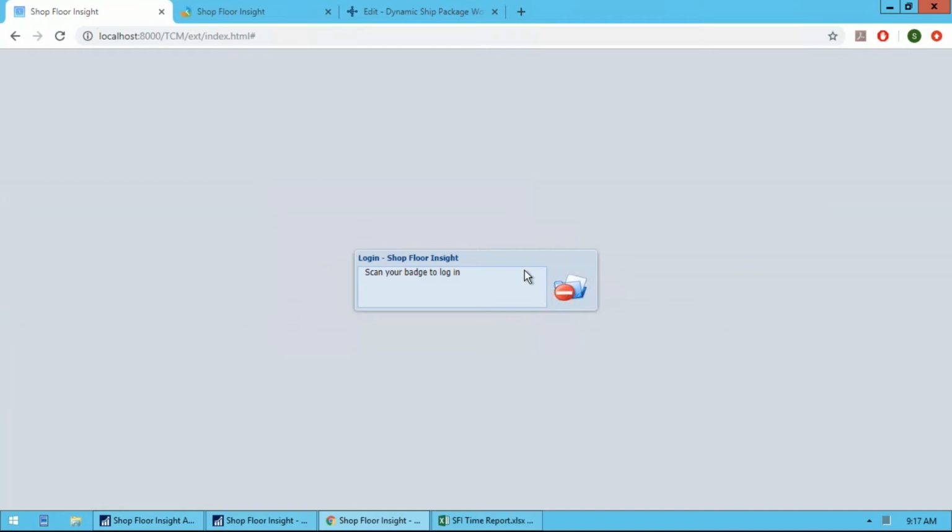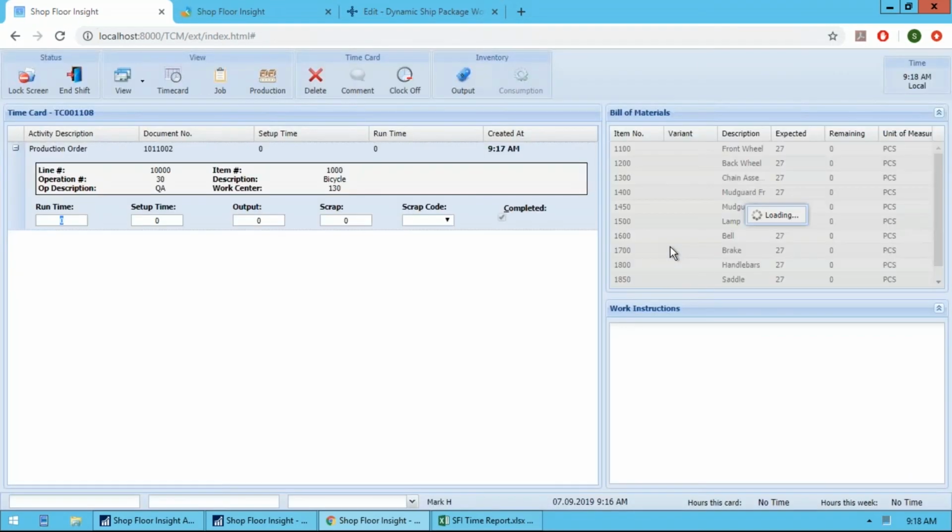I could scan my badge first thing in the morning, and you could set the time out to be 8 hours, and then that terminal just stays unlocked all day, and all I'm doing is scanning the barcodes of the activities that I'm working with. But in this particular case, I scanned my badge, I scanned what I was working on, I went off and did my work. Let's say it's an hour later, I come back, scan my badge again, oops, got to scan my right badge, and it unlocks the terminal again and shows me my time card. And then I'm going to scan the next activity I'm working on.